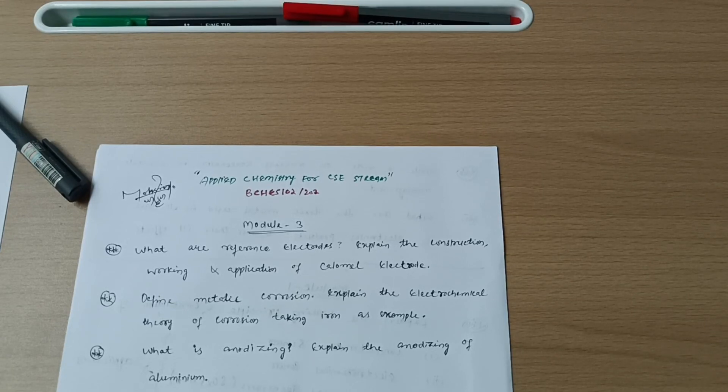Hello dear students, welcome back to my channel again. Hope you are all doing well. So far we have discussed the passing strategy and important questions for the physics subject as well as mathematics for second sub students. Today I am with the applied chemistry. The students who are in C cycle right now can refer to these questions whatever I will mention in this video and you can easily pass the chemistry subject, not only pass, sometimes you can easily score.